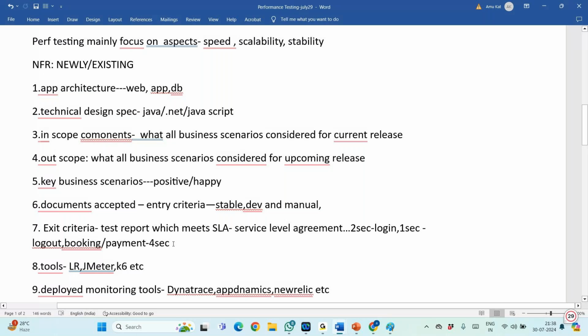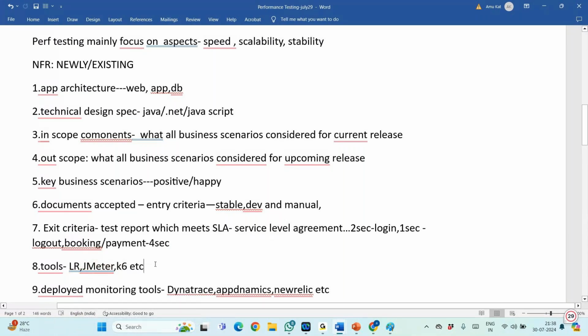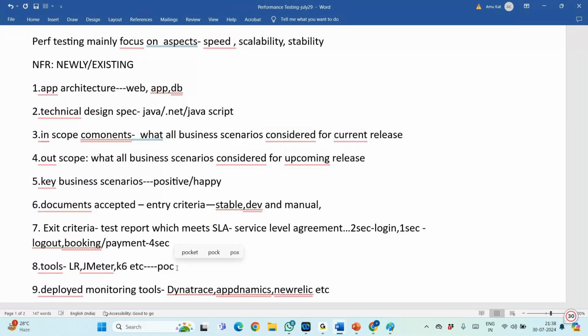Okay, and if the client is not aware and asks us which will be the best one, here comes the POC, proof of concept. He says, I'm in a confused mode, I'm not in a situation to decide whether to go ahead with the licensed one or the normal one. I'm not sure which tool is compatible in this sense.